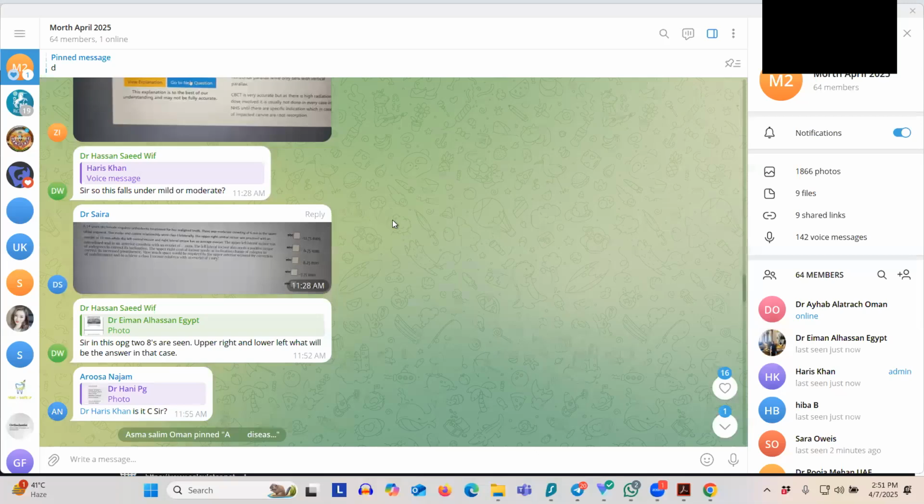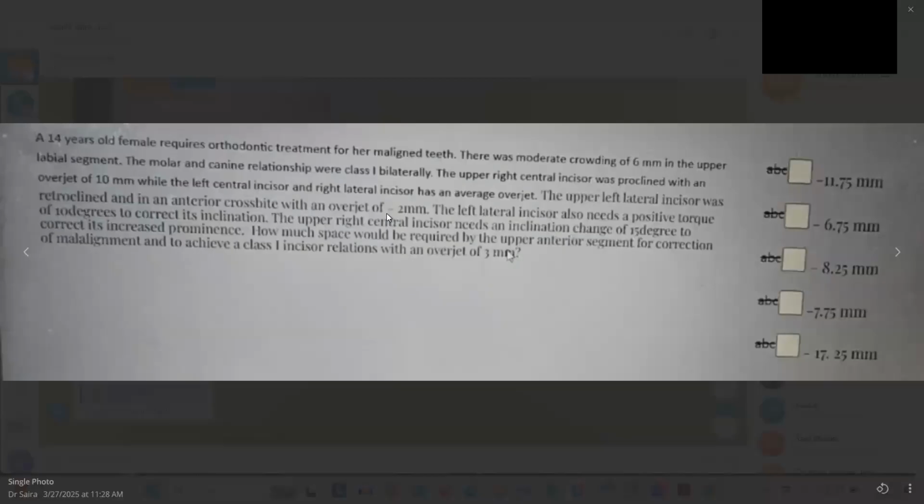The other lateral incisor is in a cross bite with an OJET of -2 mm, and you have to make it 3 mm, right? So there would be space gain. So this OJET change is 5 mm, from -2 to 3. For 5 mm, we need 10 millimeter space if these are 4 incisors. Is there any equation for it? Because Royal London is still a little bit confusing.